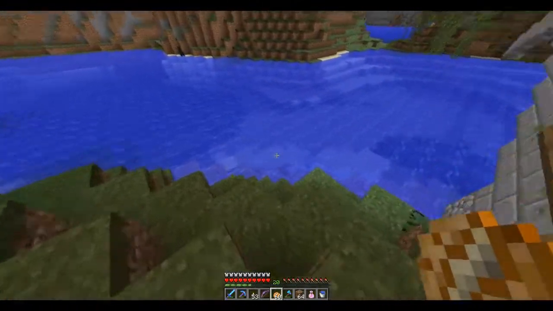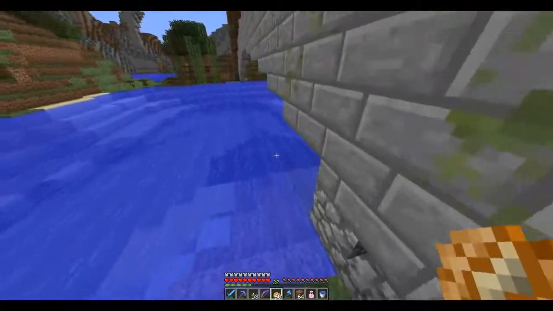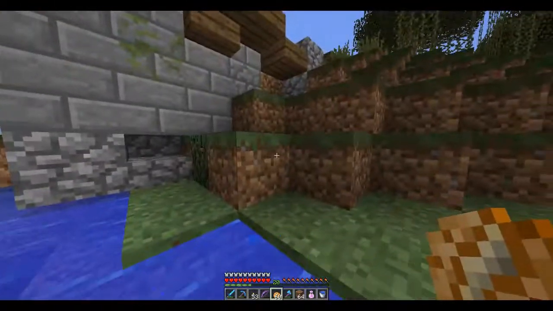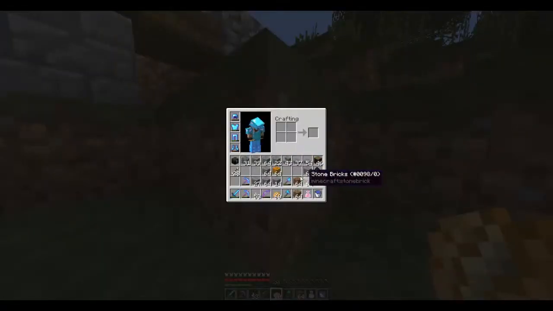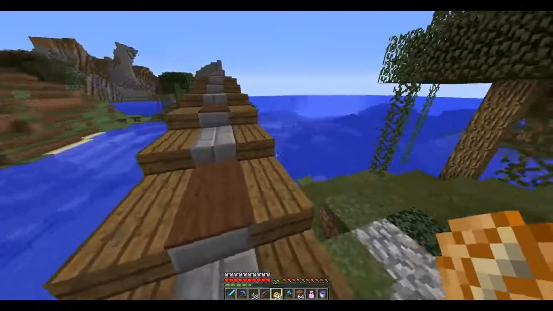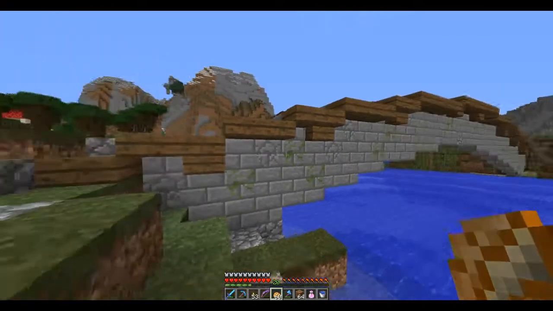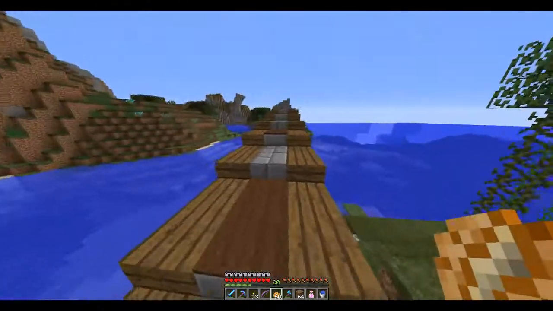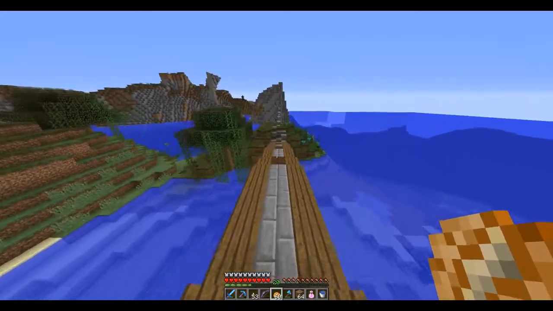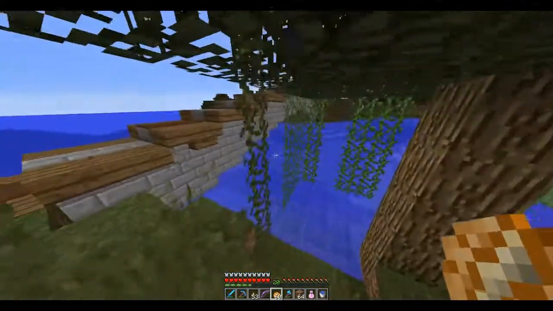so I tried to go for a thin, minimalist bridge. So it's a single, 1 block wide. Your smooth stone brick, isn't it? Yeah, I used cracked and mossy in it. It's all 1 height. I was actually really happy how this turned out, and also of the hidden lighting as well.